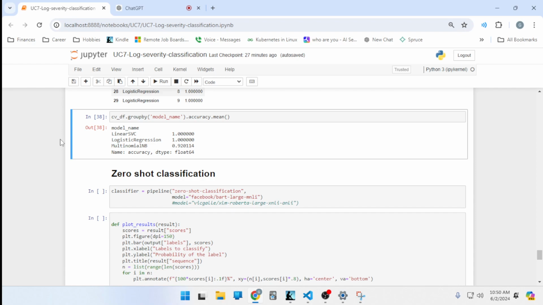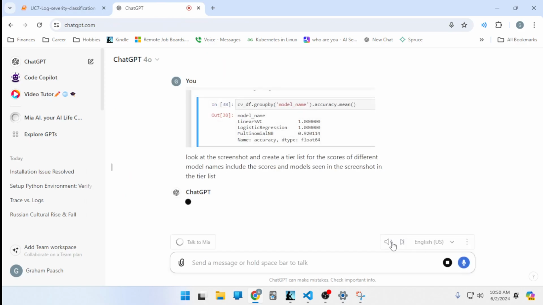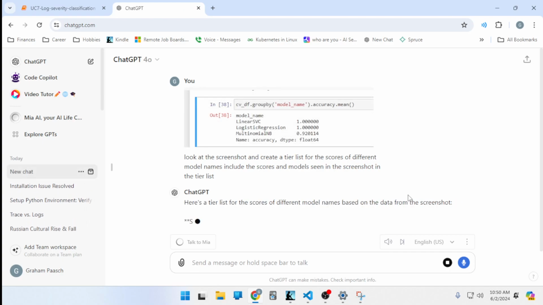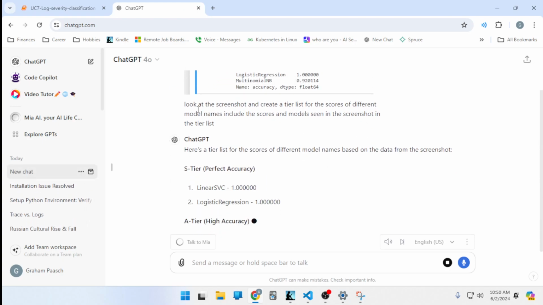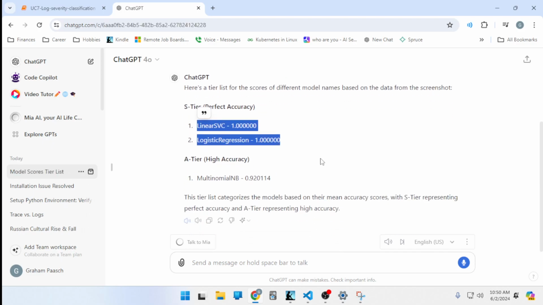Include the scores and models seen in the screenshot in the tier list. Okay, so they got perfect accuracy. Here's a tier list for the scores of different model names based on the data from the screenshot. S tier, perfect accuracy, linear SVC 1.00.